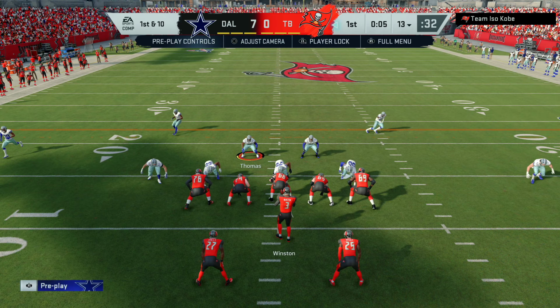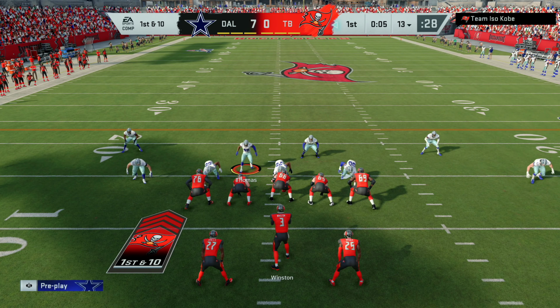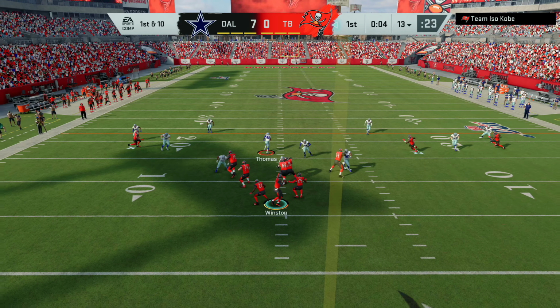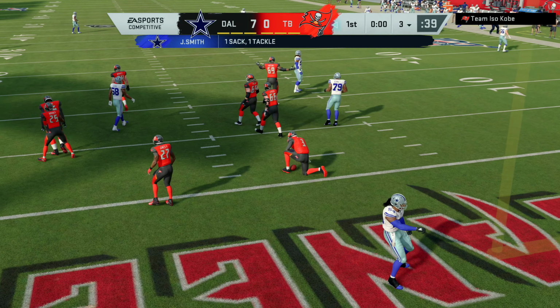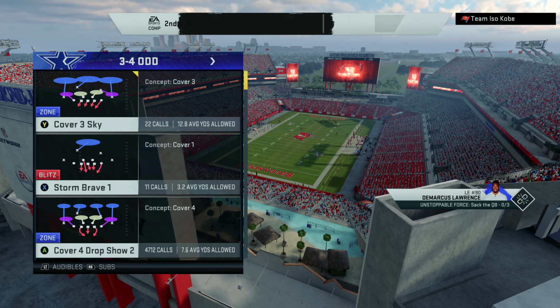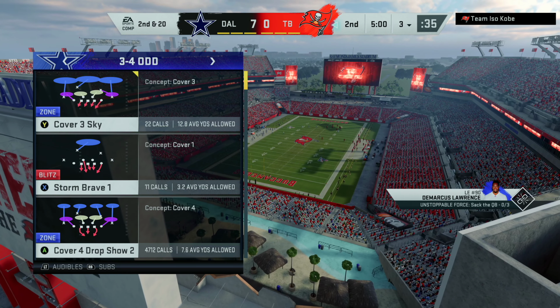And this should be the final play before the quarter ends. Push him back. Right way. Safety's creeping. First down, Winston. And he is going to go down. He will be sacked on the final play of this first quarter. After one, it's 7-0 on EA Sports.